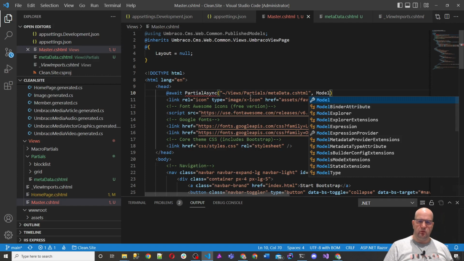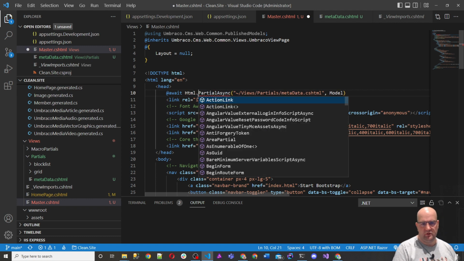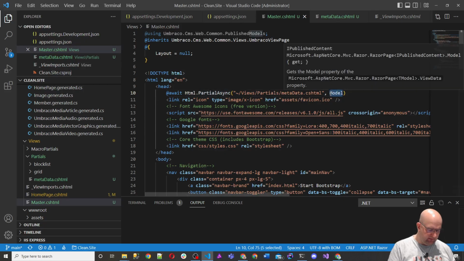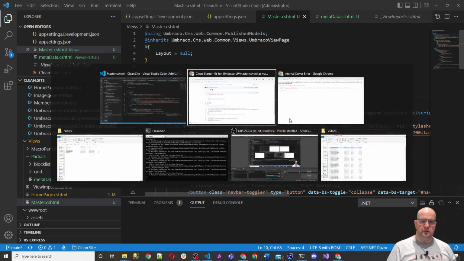Let's see if that works. Oh, it's not partial async, it's Html.PartialAsync. Sorry about that. Save that. And we don't even need to pass in the model because it's inferred anyway. Because if you don't pass a model, it just passes the current model of whatever's calling it.